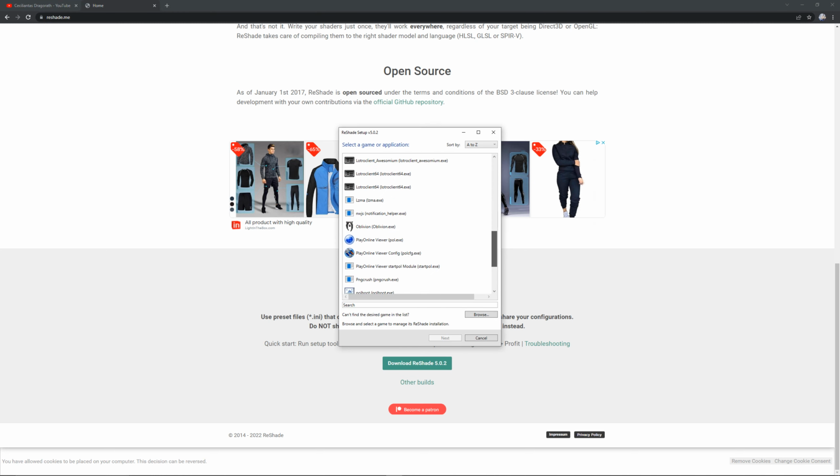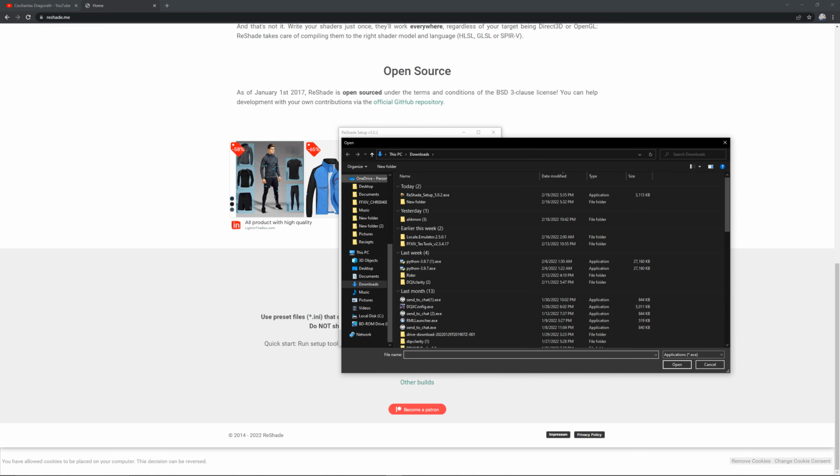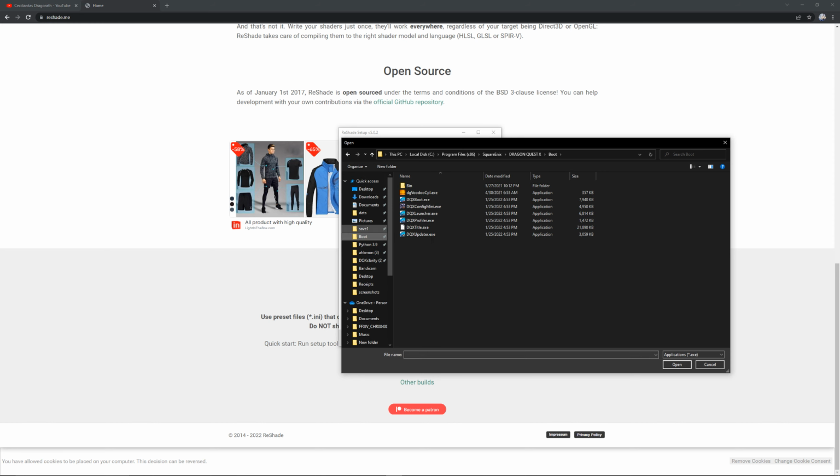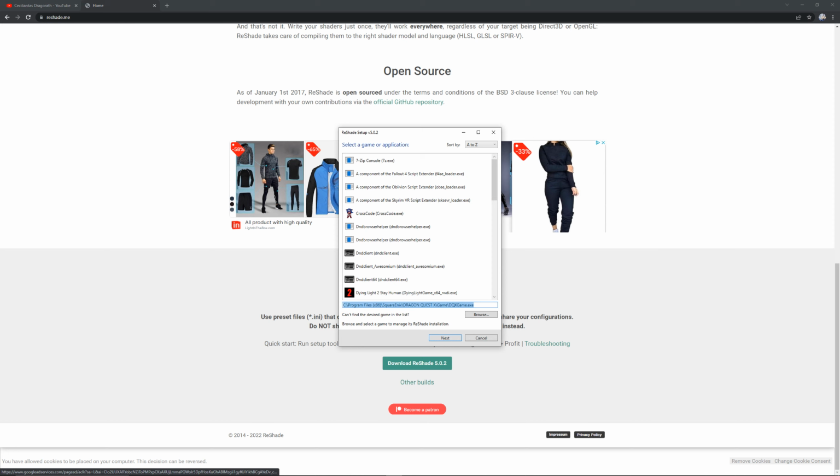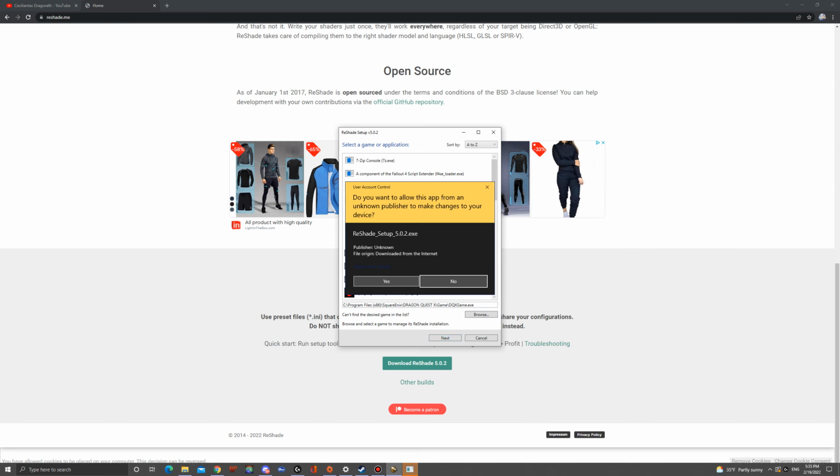Next, you need to find the game. If it is not on your list, it most likely will not be. As you can see, it is not there. We will instead need to find it. So, we'll go to your Dragon Quest X folder. You'll go to Game. Select Dragon Quest X Game EXE. Select Next.